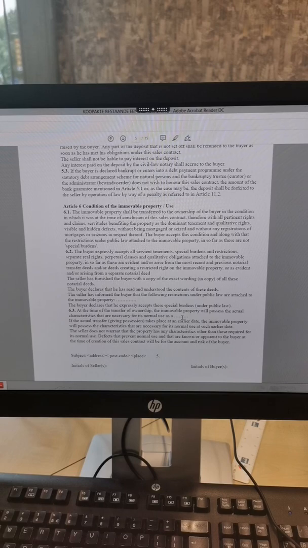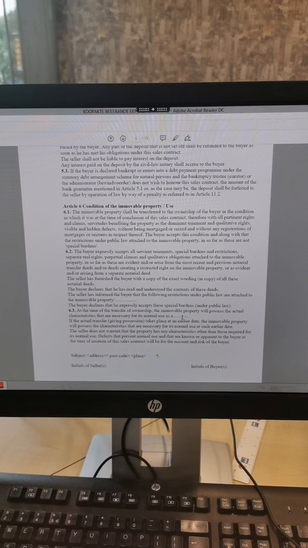So that may include that you need to maybe allow a neighbor to walk on your land. If that was an agreement that was made in the past and that is listed in the cadastre, that means that now you accept that also applies to you. So sometimes that also includes an obligation.